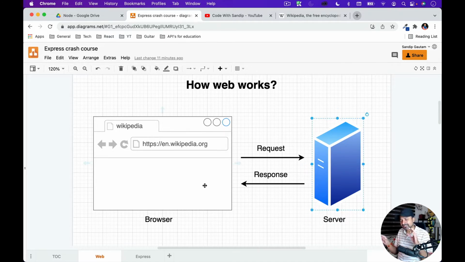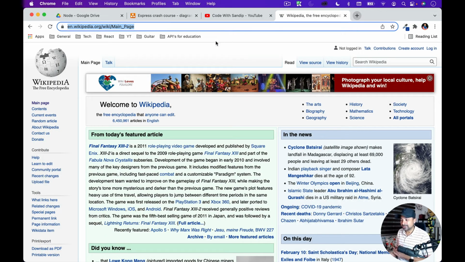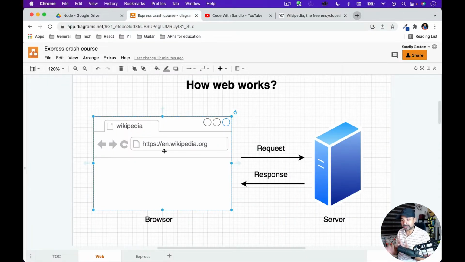So basically this is the really simple architecture of the web, or a web application. When you hit any website or web application, like in our case Wikipedia, we send a request to the server. So it's computer-to-computer communication which is happening here. I'm using the browser as my medium, as a software to communicate to the server. Think of the browser as software which you are using to communicate to another computer, which we call a server. And the server has the content of Wikipedia.